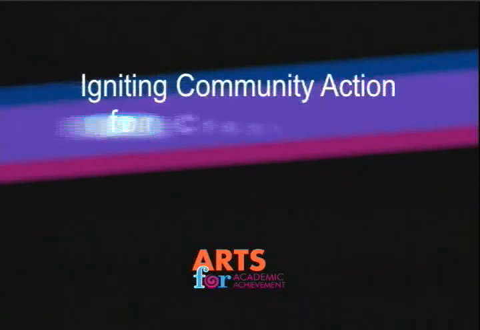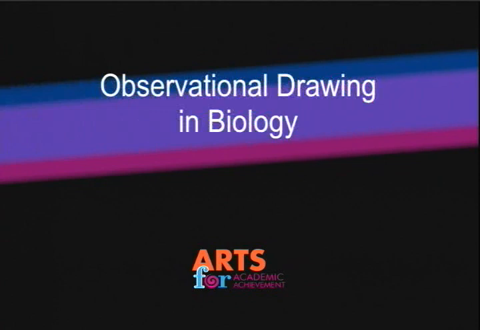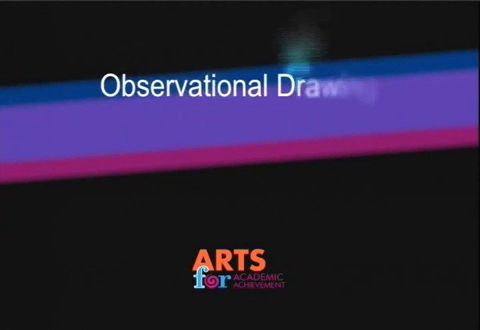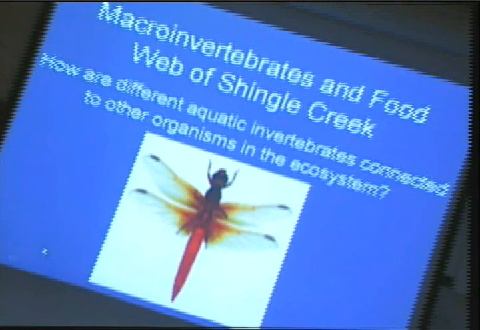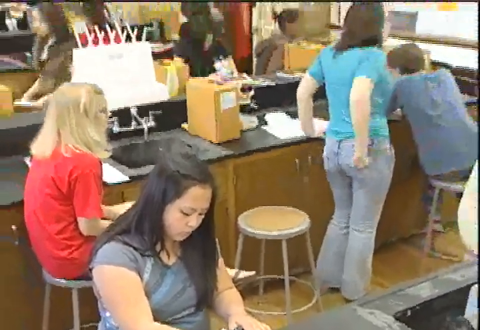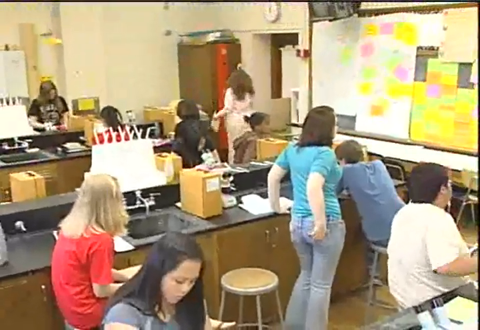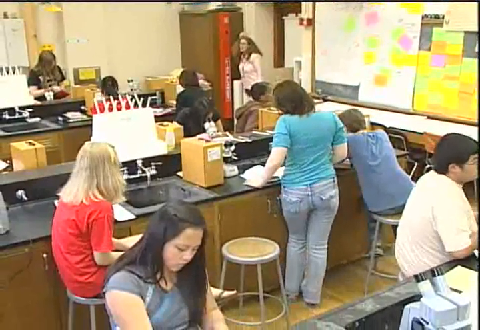This was an ecology unit where we went down to a local creek to test the physical, biological, and chemical properties of the river system. I went on a field trip to Shingle Creek, which is a few blocks away from our school, and we were running around in the water, collecting macroinvertebrates and doing exercises like measuring the velocity of the river. We collected the macroinvertebrates, and the students bring them back and identify them.